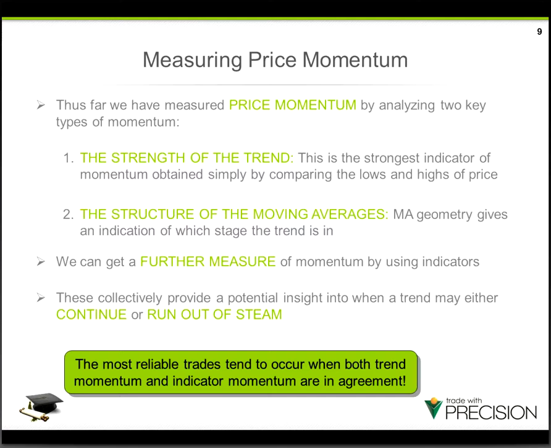Okay, so price and the indicators are converging together in the same direction, making higher highs in an uptrend or lower lows in a downtrend. So in the same way that we are looking for higher highs and higher lows in the price action, we're also looking for that same characteristic in the indicators, the MACD and the RSI. Okay, so we're then comparing the highs in price with the highs on the indicators, or the lows in price with the lows on the indicators, to determine that indicator momentum or that convergence.